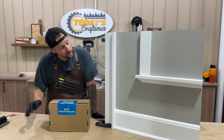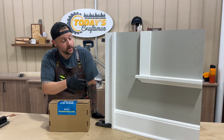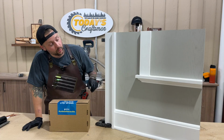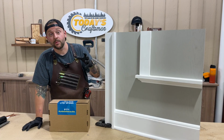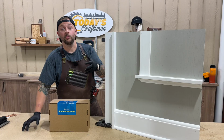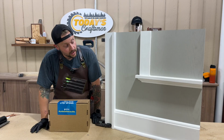So there you have it. We're all caulked in. I'm sure you can see the difference. Nice tight gaps now. So when you paint this up, it's going to look beautiful. You're not going to have any of those black lines. And with the big stretch caulk, in the wintertime when everything shrinks, it's not going to crack. It's not going to open up. Or if you're building a new home, when your framing material shrinks, you're not going to have cracks around all of your trim. It's really that simple.